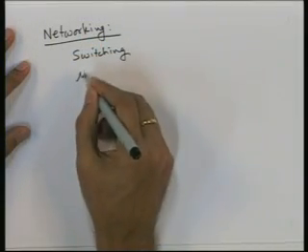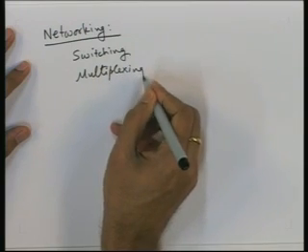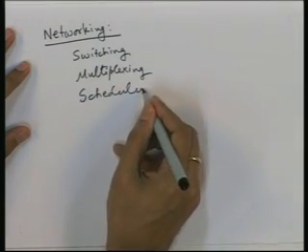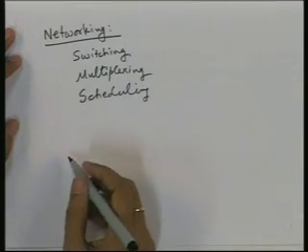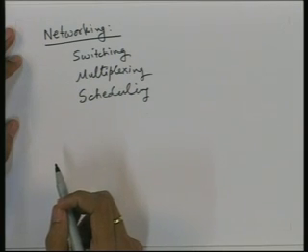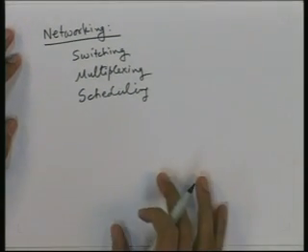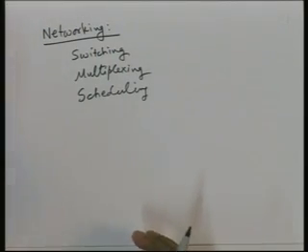So there are different networking issues. So there is switching, there is multiplexing, there is scheduling, there are different issues. Now the next, we have discussed about the multi-user sharing of a media. The most common example in this case is the wireless media, and there are different technologies that we often hear about in this regard, and there are basically different ways to share the channel, or different ways to multiplex the signals from different users through the channel.